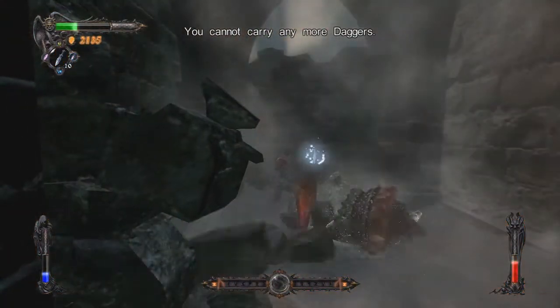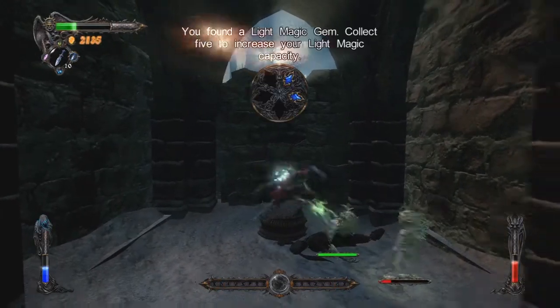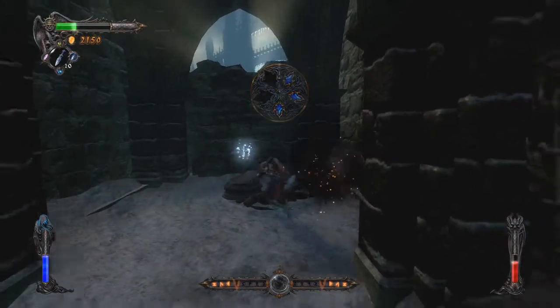What's over here? A body? Of course a body. Of course. He's going to absorb my health, in the middle of the animation, too. Jeez. And a light magic gem. Alright.